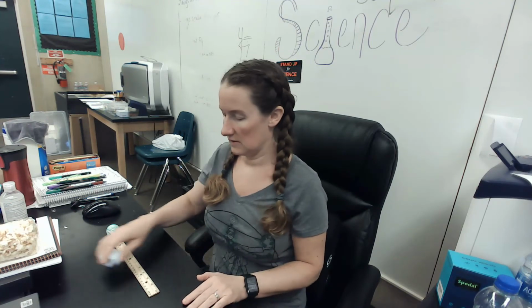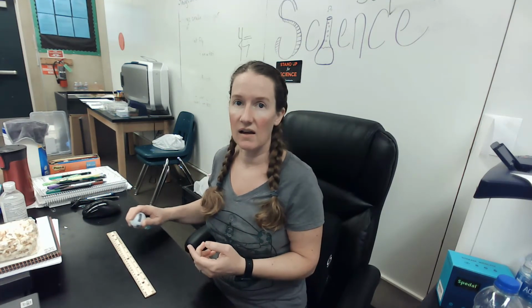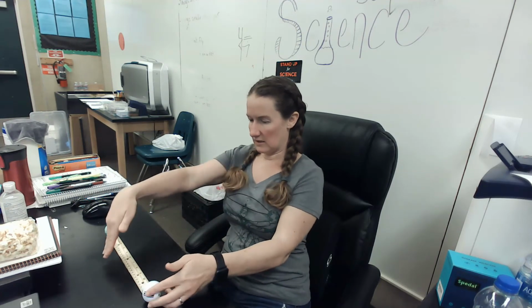I've got to keep it on the ruler. That's tough. I feel like it doesn't want to do its job. Oh gosh. So I have to use those plastic ones because it is more likely to stay on than the wooden ones. It's got that little extra groove in it. All right, stay.